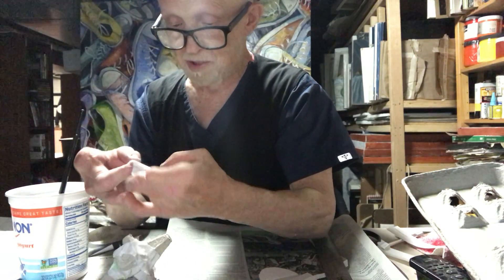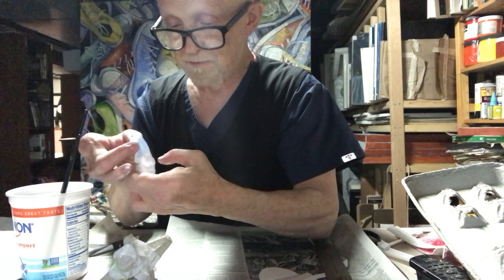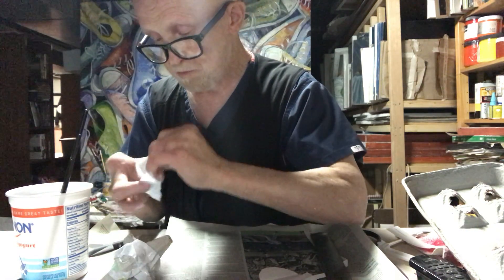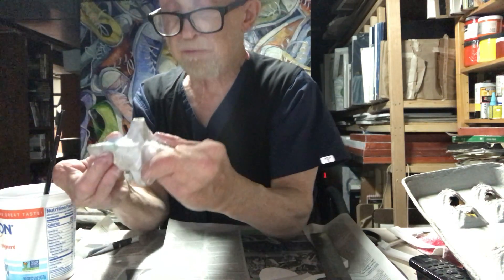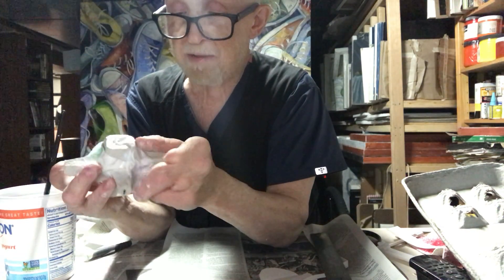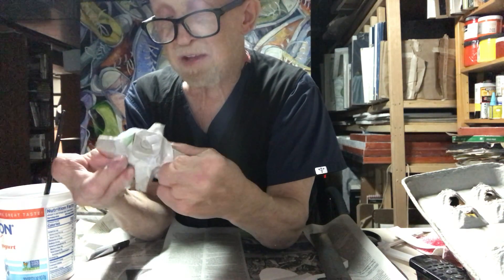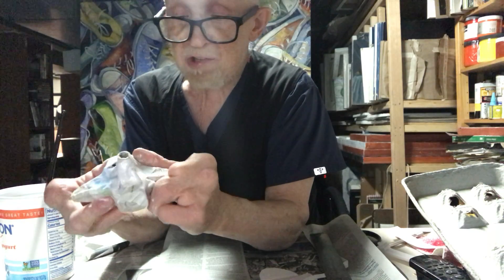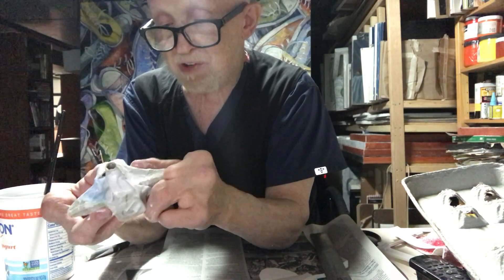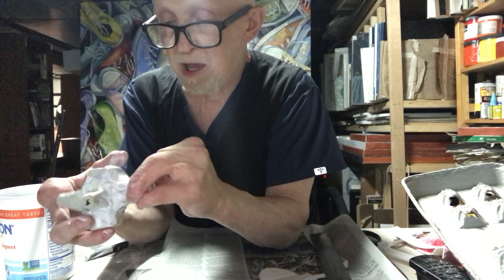Being creative is doing something new and different, which means you have to experiment, you have to try things, and most importantly you have to revise. So I'm revising this shape — I did something, it's interesting, I'm not completely happy with it, and I think I can transform it into something more interesting by paper mache-ing over it. Once that's done, it may be finished, or I may decide it needs something else.